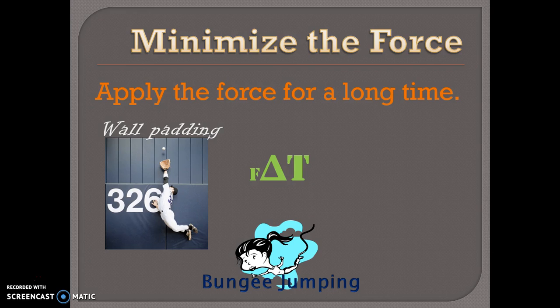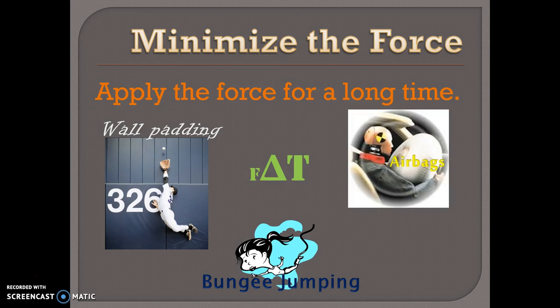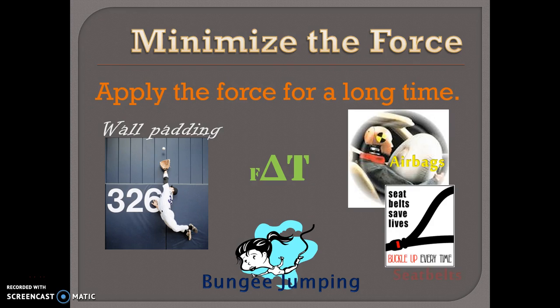With bungee jumping, of course, when that person is snapped back up, you want it to happen over a longer time so that they don't encounter a greater force and have the possibility of injuring themselves. So that elasticity and stretchiness of the bungee cord helps to extend the time so that you incur less force. And airbags totally help to decrease the amount of force. Again, we don't want to lead you to believe that it's taking the force away altogether, but it does decrease the force a considerable amount. Seat belts help to decrease the amount of force by extending the time.